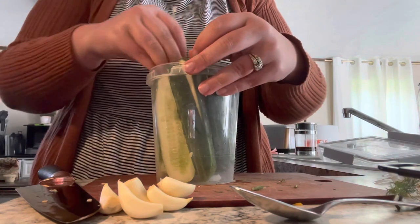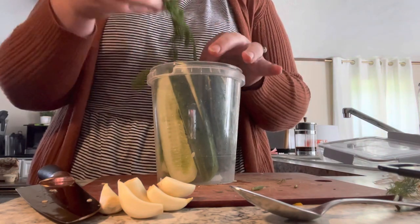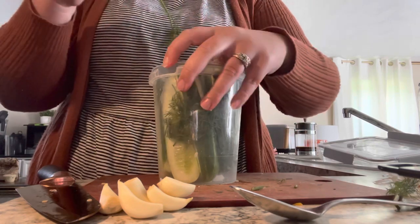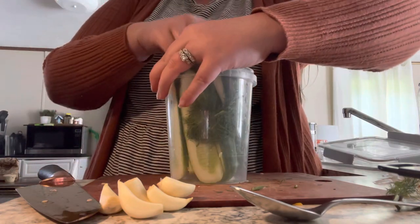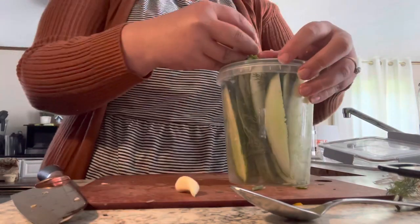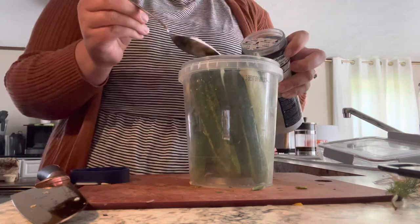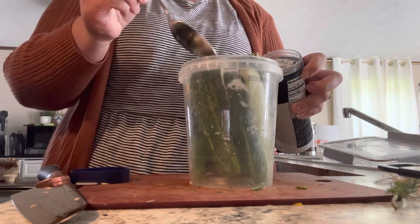Next, you're just gonna go ahead and start putting everything into the container that you want. This was just an old pickle container, but you could even use a Tupperware, a jar, whatever you have. I stuck the dill all in there. Then I went ahead and put the whole garlic cloves in there. Then I added a couple of tablespoons of kosher salt and then peppercorns.